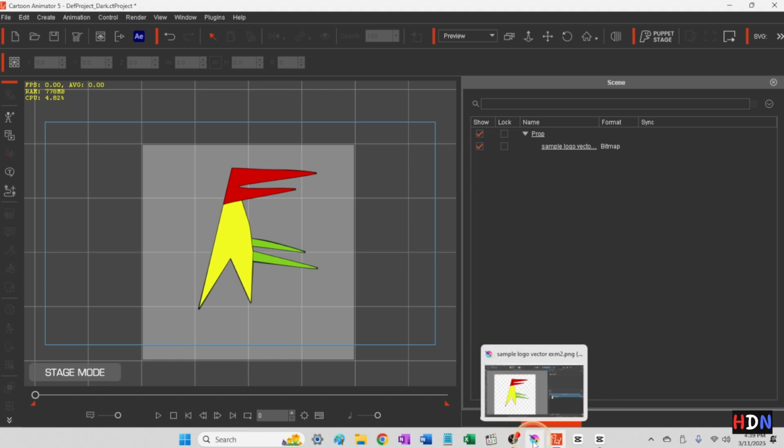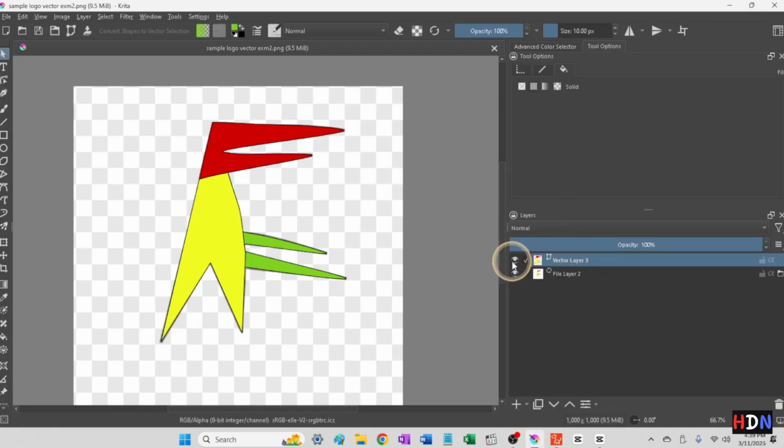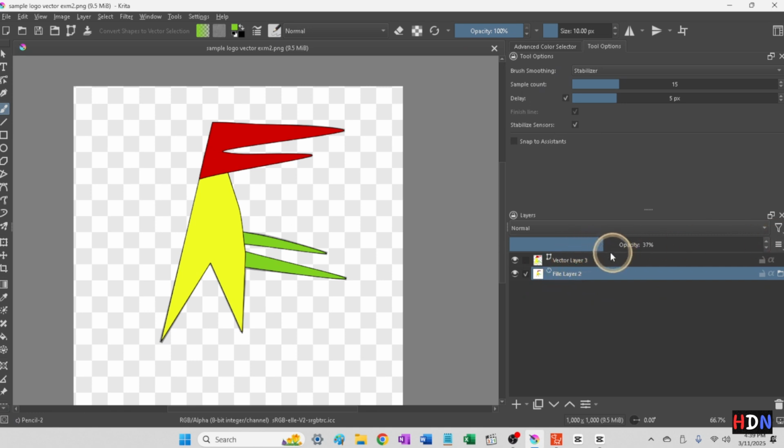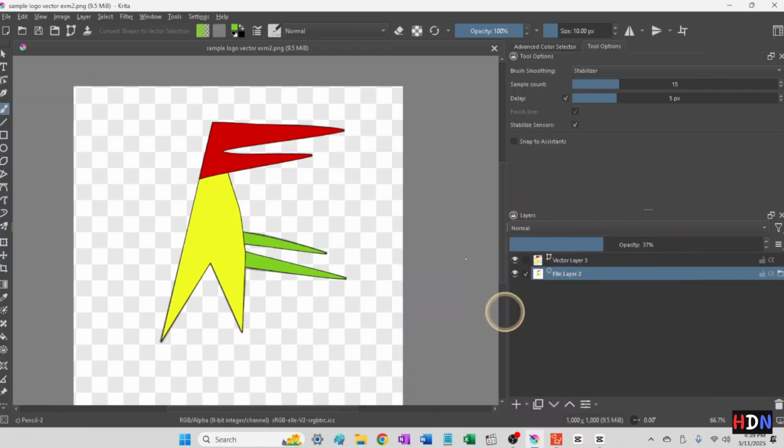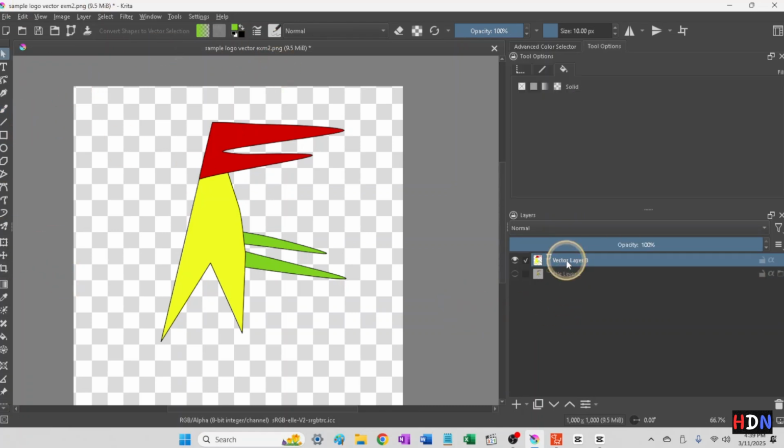Okay, and let's go back here and make sure that we've saved it correctly. See how the file layer is still on? That's a problem. Now the file layer has an opacity of 37, so if you come back and look at the picture in Cartoon Animator, you can see that there's actually a layer here. So let's come back here and do this right. We're going to turn off the visible file layer. It's pretty much we'd colored over the top of it. And so now we're just good to go.